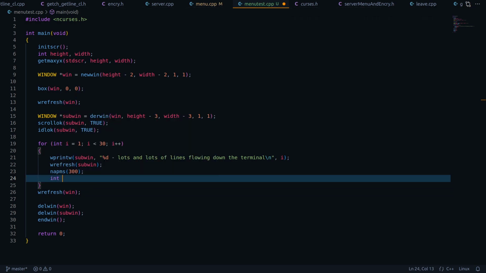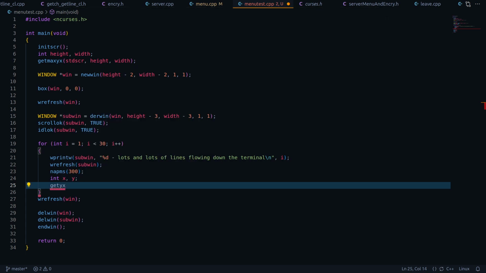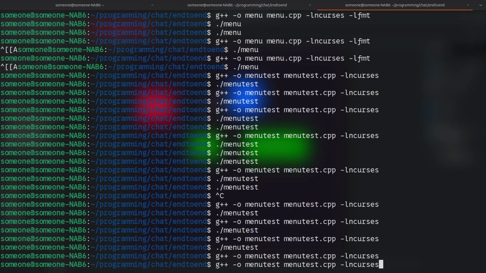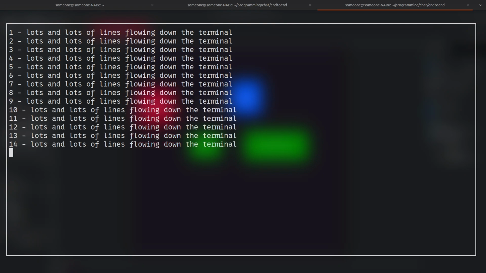I guess we can say int x, comma, y gets yx from the sub window. Actually, wait. Hold on. That length probably would just stop right there.